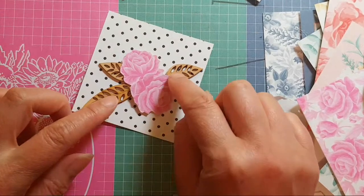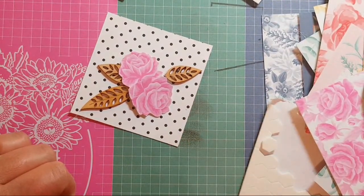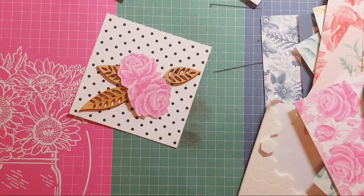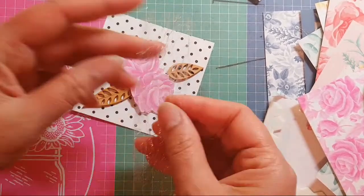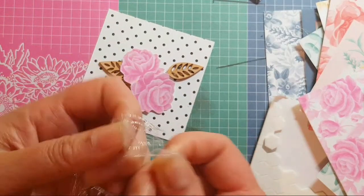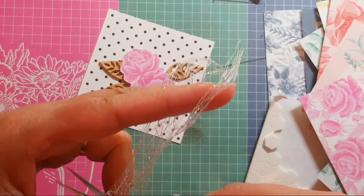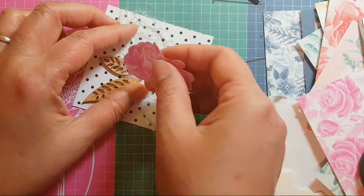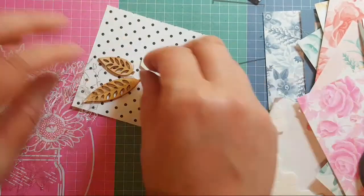Oh, now I can see the glue. Oh, I know what we can do. Our faithful friend. Now, this is coming back in the annual catalogue. I was very happy to see it in the new annual that's going to be out soon. So, this stuff covers up a multitude of sins. Look at that. There we go. Wrinkly dinkly.